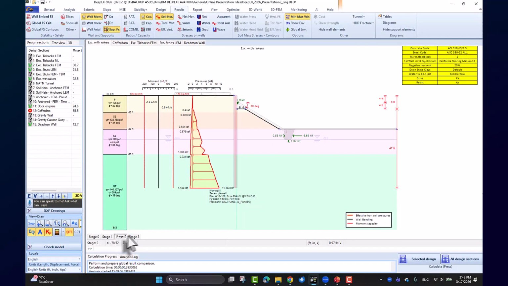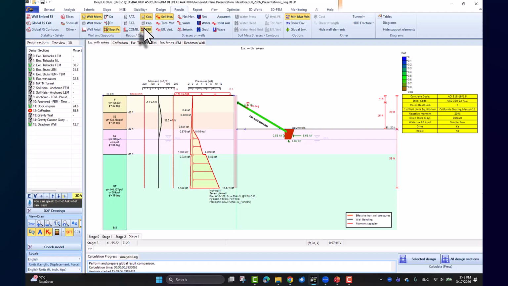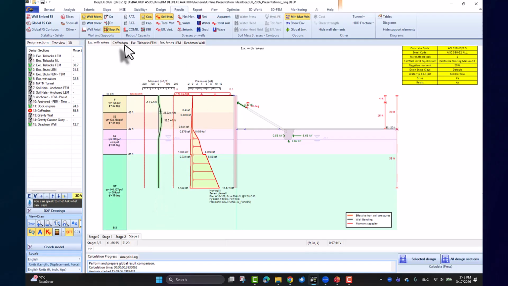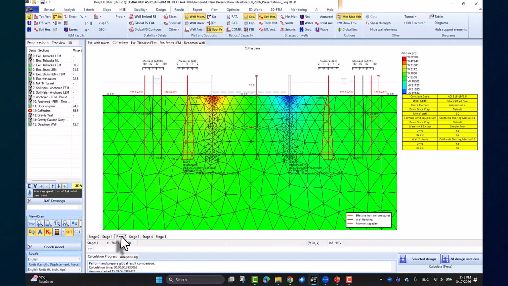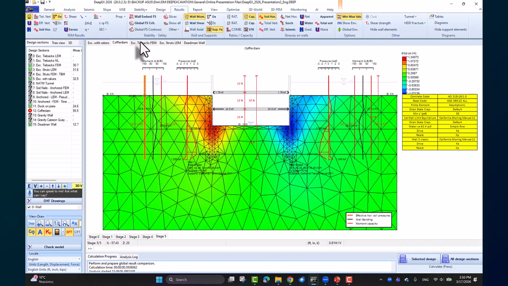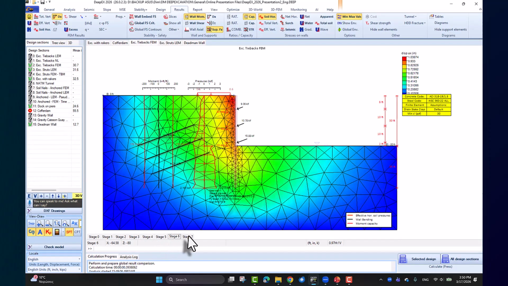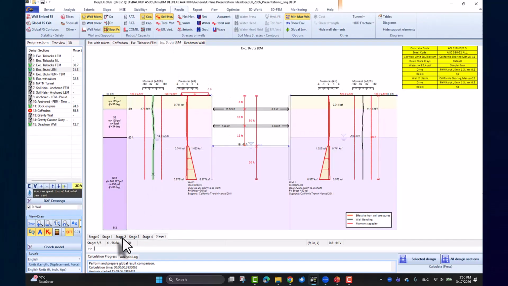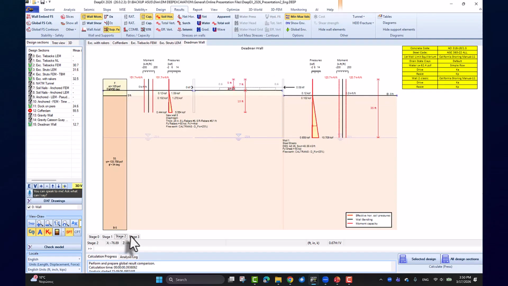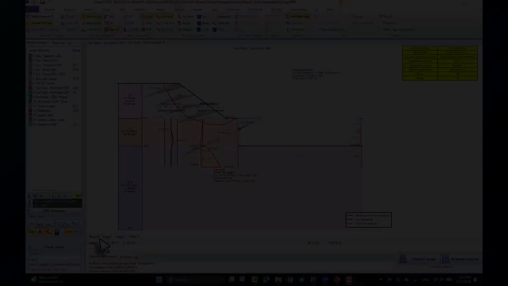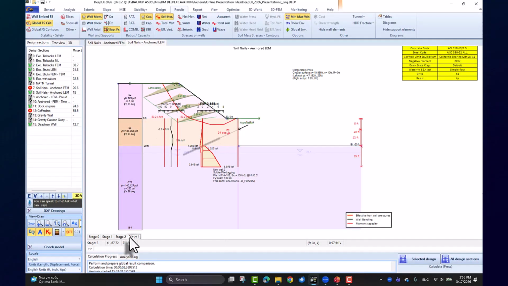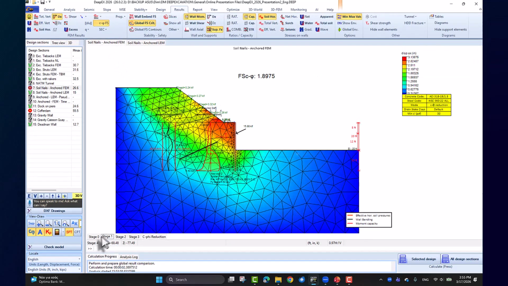At the core of DeepEX is the powerful 2D excavation design engine. With it, you can quickly design and analyze common support systems such as cofferdams and bulkheads, anchored excavations with tiebacks or helical anchors, deep excavations with internal struts, deadman wall systems, and many other retaining structures used in real-world projects. This flexibility allows you to model nearly any excavation scenario you encounter in practice.